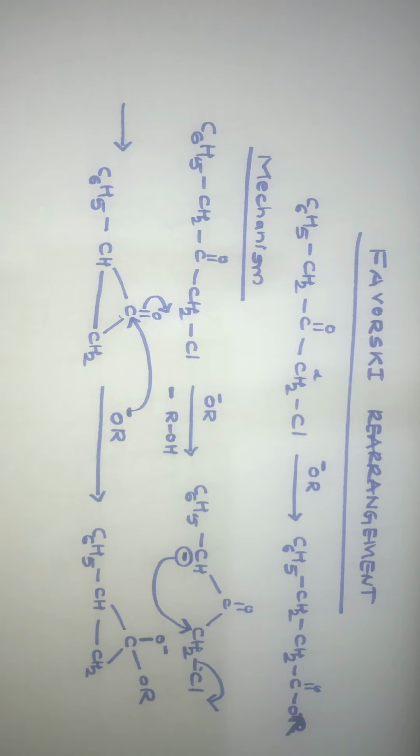Right? Now, next what happens is, this negative charge cannot remain on this oxygen, so it moves here to form a double bond. When it moves here to form a double bond, look at the valency of carbon, 1 2 3 4 5. So one bond should break. This is a 3-membered ring here. 3-membered rings, you know that they are unstable because of the strain. So the bond breaks, resulting in the formation of a carbanion. So the bond can break here also, but if the bond breaks here, whatever the anion formed will be more stable. Okay, this is what is formed here.